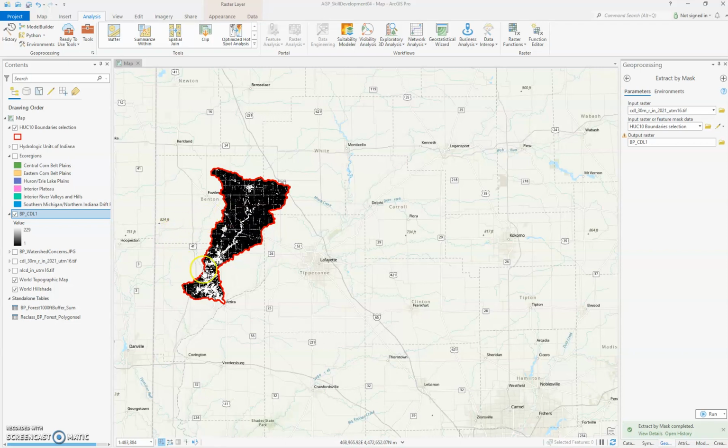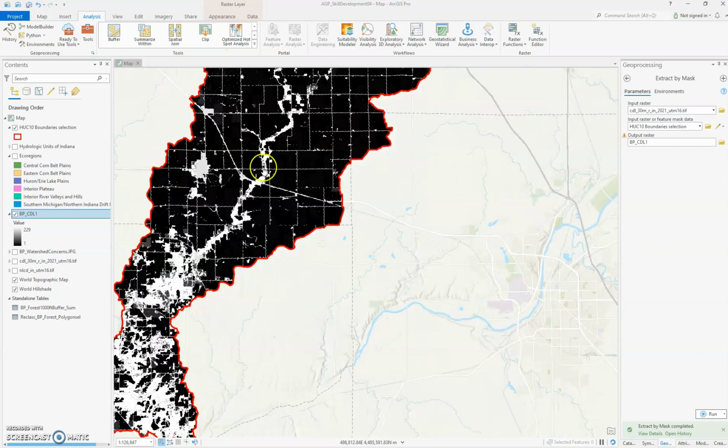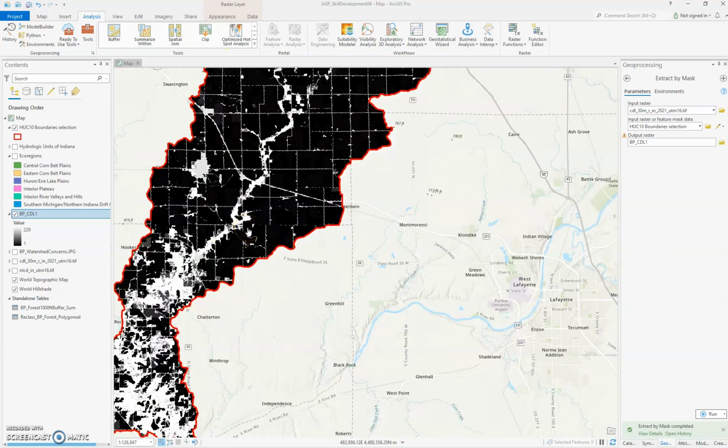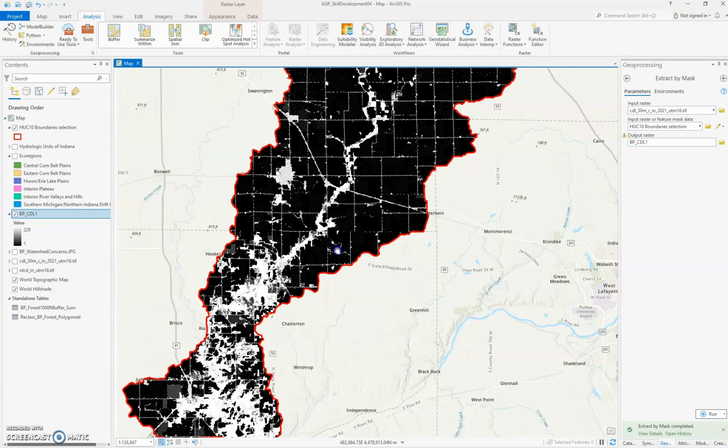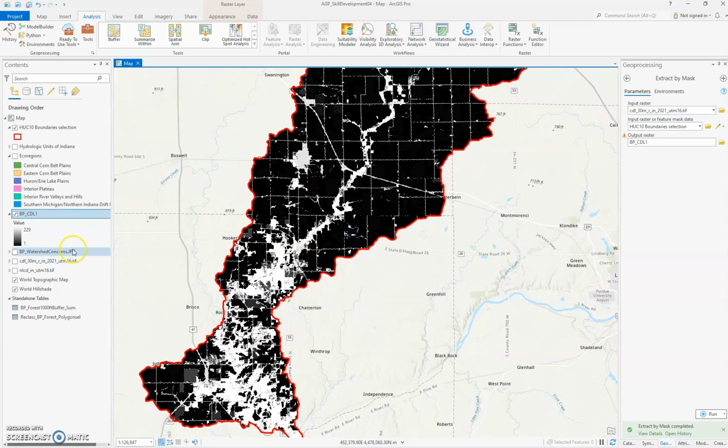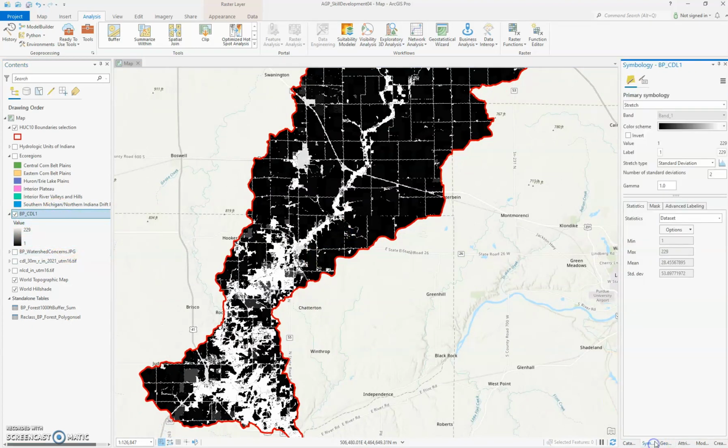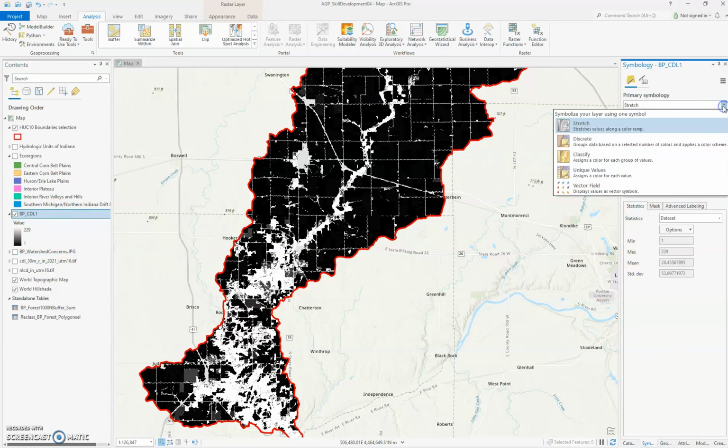But you're going to see that instead of the nice symbology that was here previously, what I've got now is a black and white version of this data. And what's going on behind this is that my symbology is actually all messed up. And so anytime that we're working with a raster and it runs through a process, we want to go ahead and change this up. So we can come over to our symbology tab and change this up.